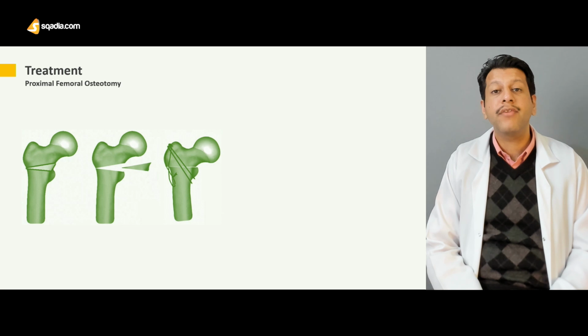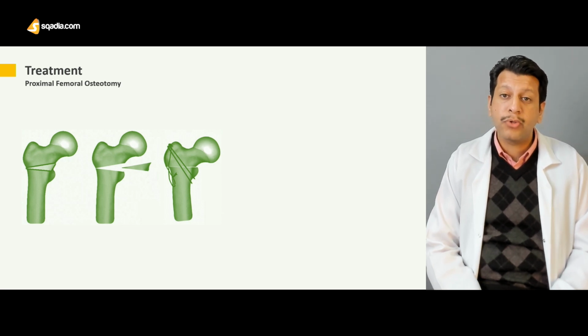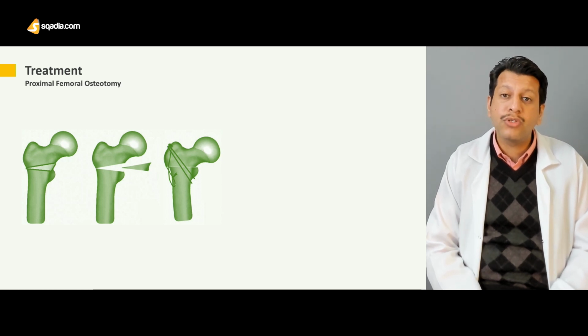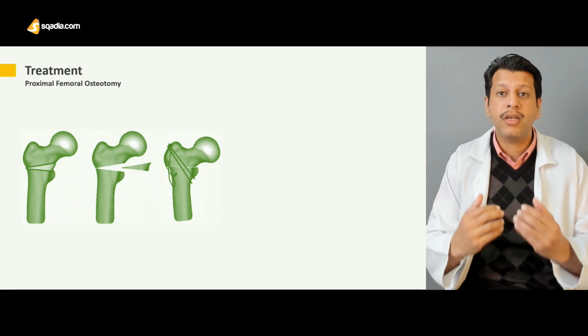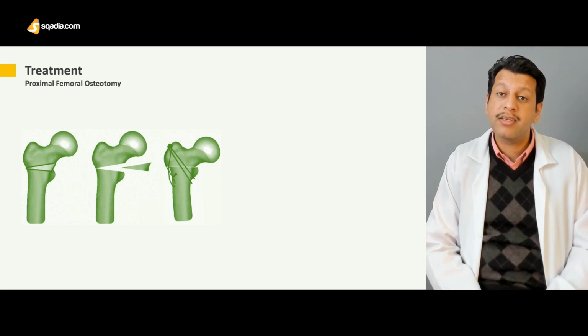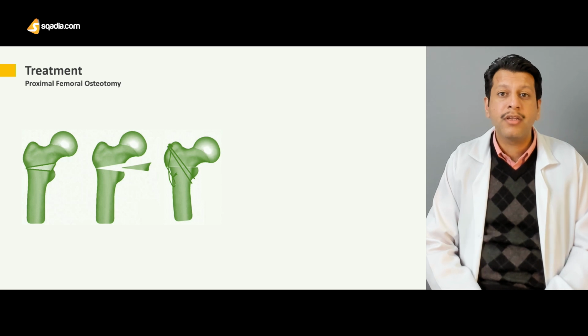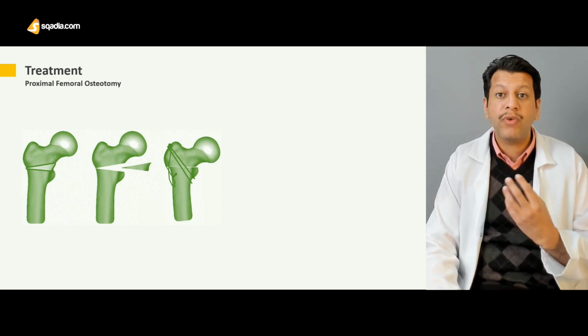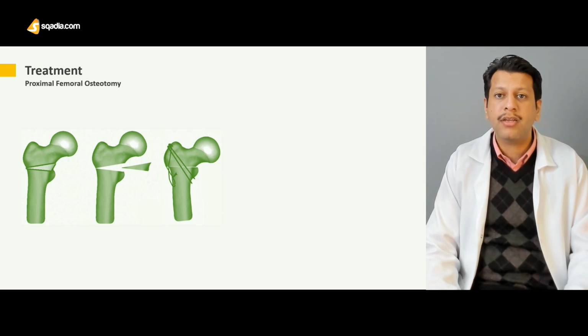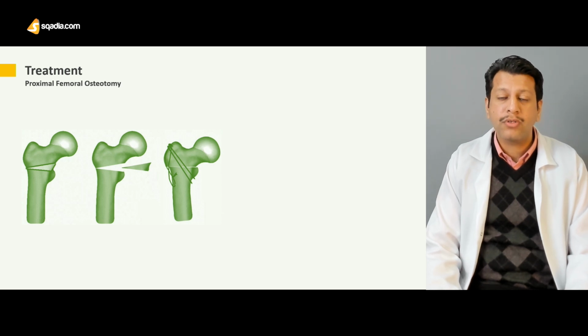Other options include proximal femoral osteotomies. As I told you, there are different pathologies which may eventually develop, because there is decreased internal rotation, abduction contracture as well as flexion contracture. This leads to increased coxa vara, or what's called a decreased neck shaft angle. Now when the neck shaft angle is decreased, we have to go for a valgus derotation osteotomy at the proximal femur. In the case of the femur, we go for valgus derotation because that produces flexion, adduction as well as valgus angulation at the proximal femur, which are mainly limited in the case of SCFEs.